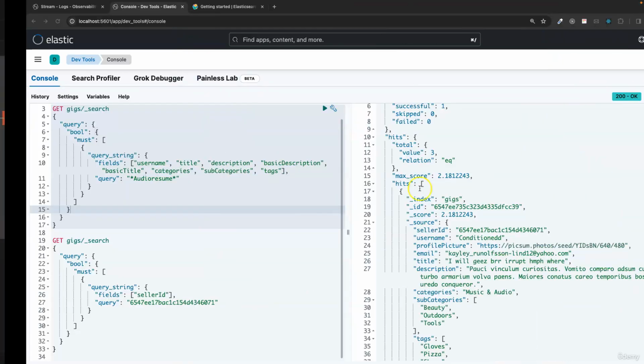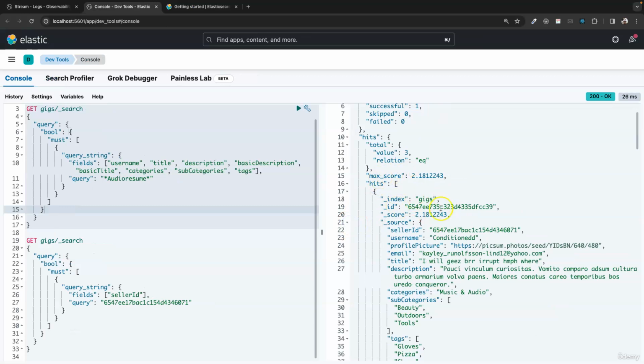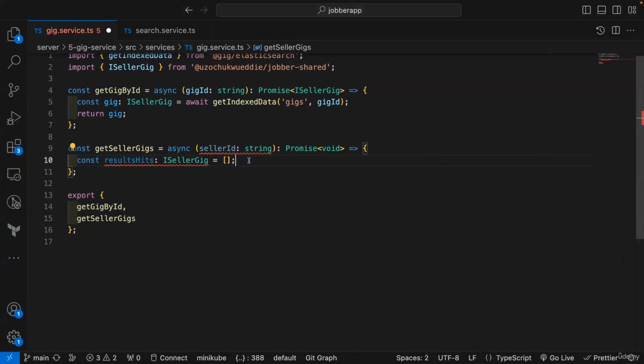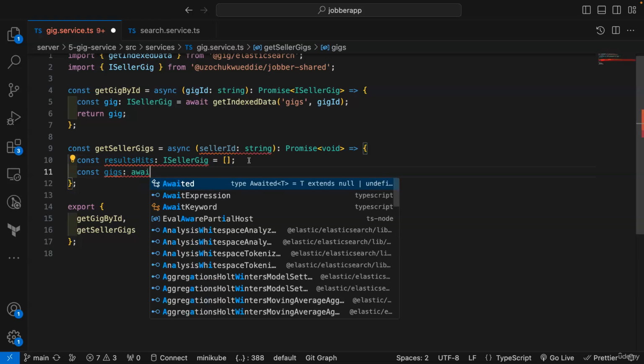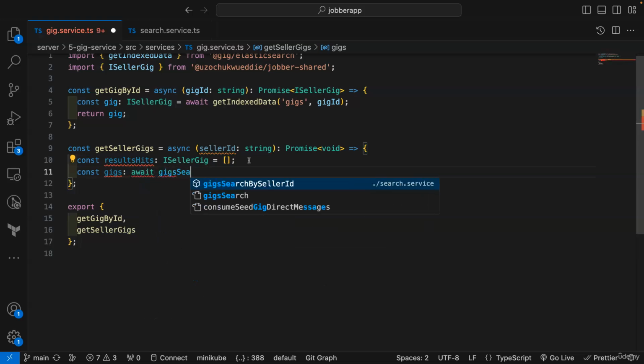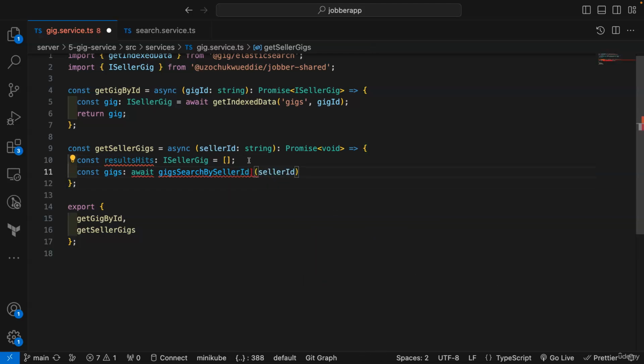Remember that the document we need is in the source, so we need to loop through the hits array, and every source property, we add into this array. And then here, let me get the gigs. So this is going to be await gigs search by seller ID, and then I'll pass the seller ID. Oh, this is supposed to be equal to.